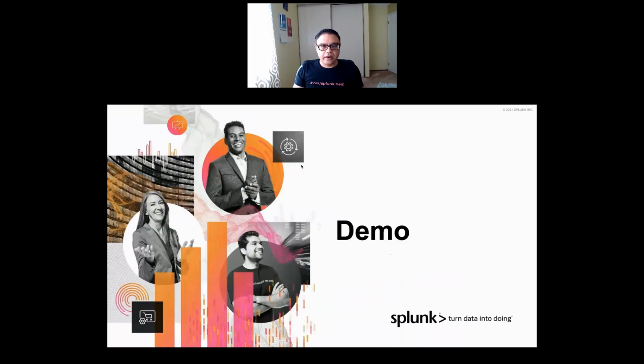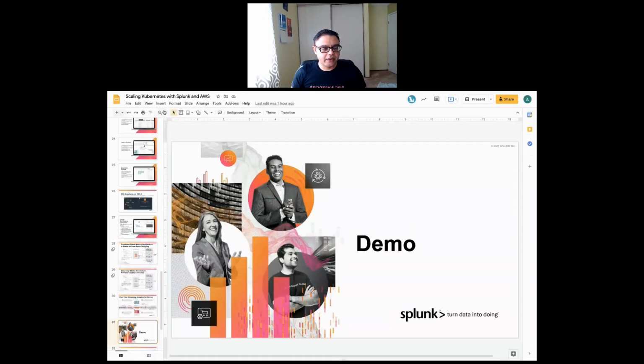So now we will switch to a demo. In the demo, we will talk about creating an EKS cluster using the different choices that we have, managed node groups or unmanaged node groups or Fargate, and what the different considerations are in these three aspects. We will simulate some performance anomalies, and then we will use Splunk Infrastructure Monitoring and Splunk Cloud to monitor and troubleshoot those real-world performance issues. So let me switch to my demo environment.